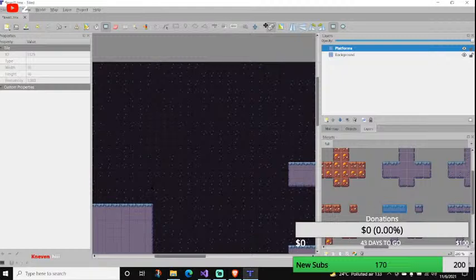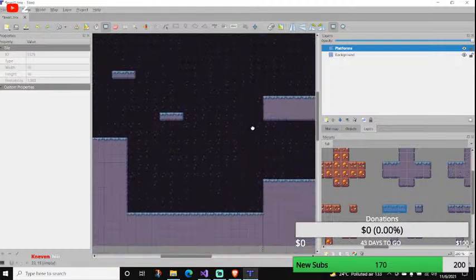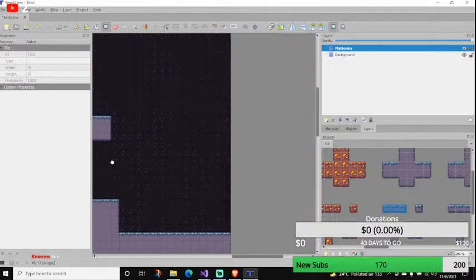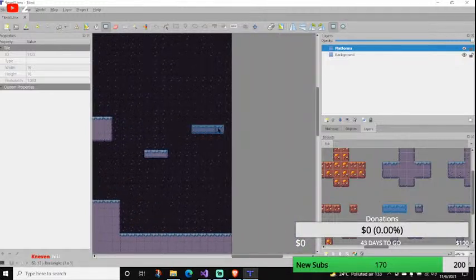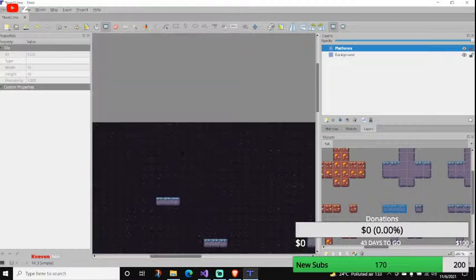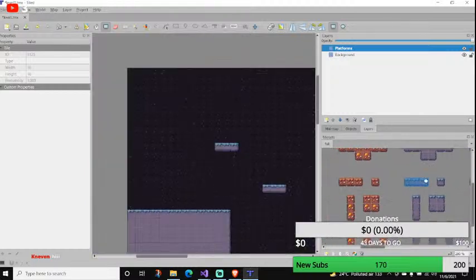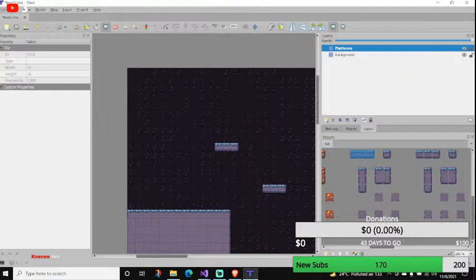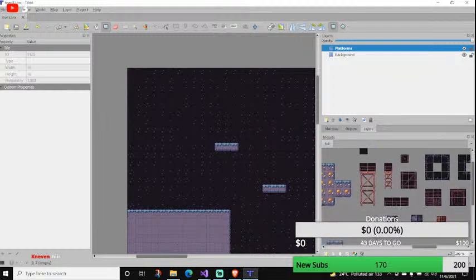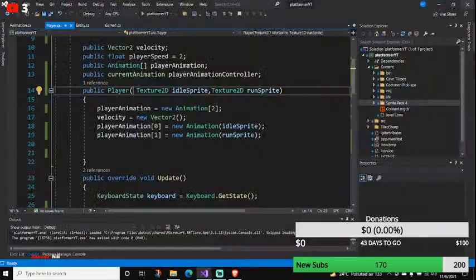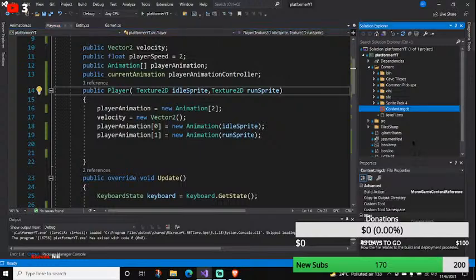Smaller floating platforms. And that should do it for now. We have a very basic level which will just load to see if everything works properly.